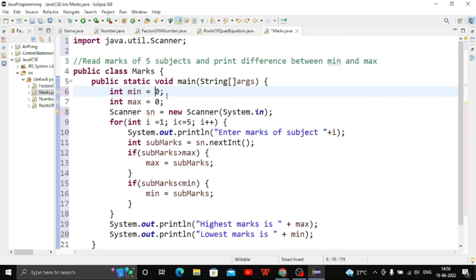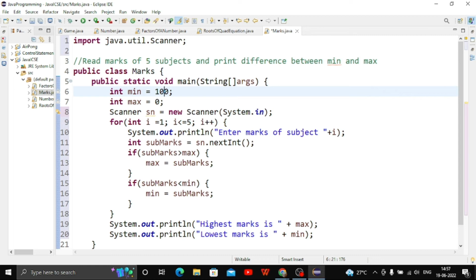So then, if min is 0, then the submarks cannot be less than minimum. Perfect. That's a good understanding. Now, can you build on it and explain the whole situation to me? So is it like no matter what marks you get, it's going to be less than 100 or 100? Perfect. So your minimum will be your marks. Exactly, because whatever marks I input, it is going to be less than the minimum.